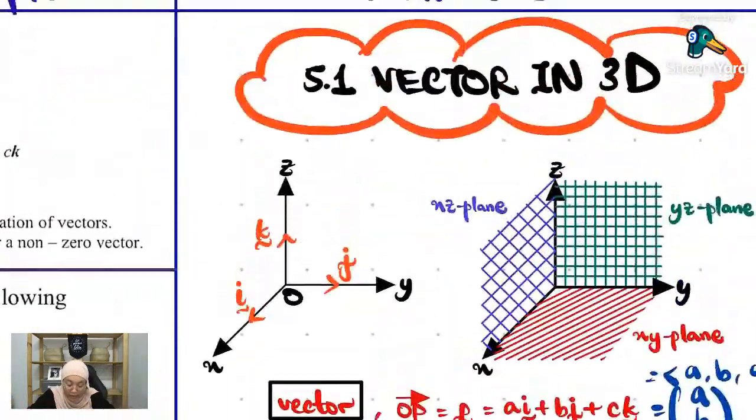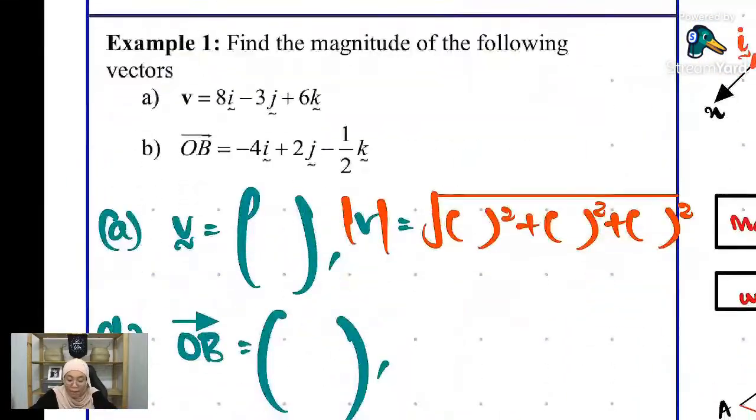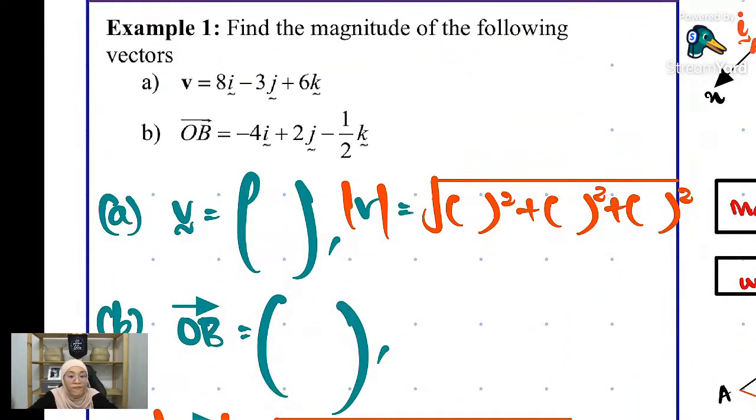Alright. And so let's begin with the first example. Okay, find the magnitude of the following vectors. V vectors. Sometimes the question will bold the V, sometimes it bolds it, or sometimes it writes the wave there. Okay. So V vector. In exam writing we cannot bold, right? So we must put the wave symbol underneath. Alright. So make sure every time you are writing vectors, you must write it down with the wave.